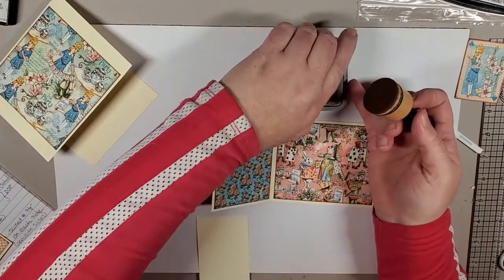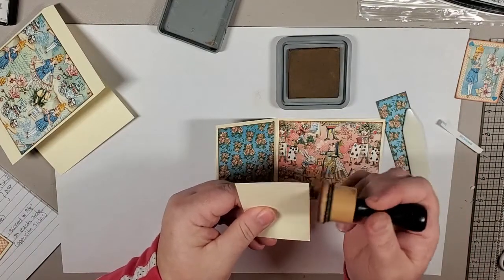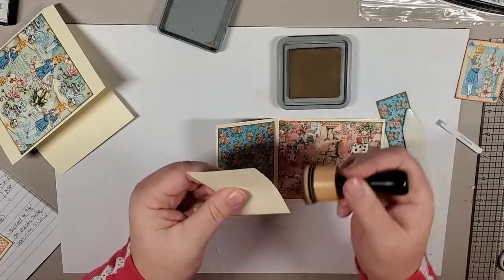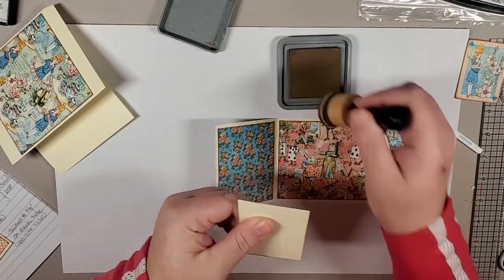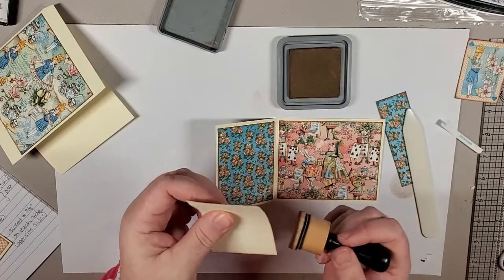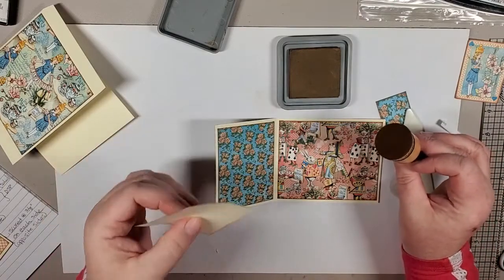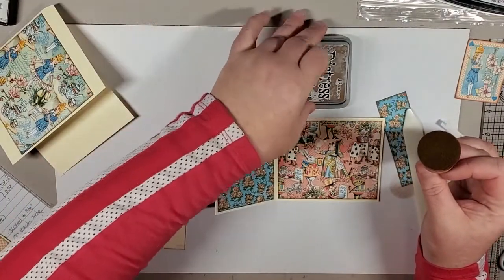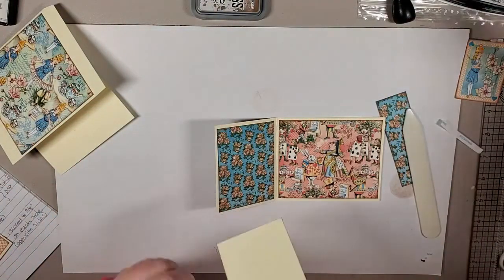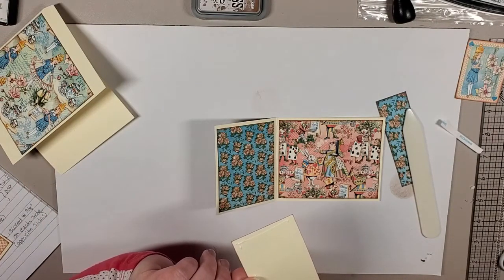So I forgot to ink this piece, so I'm just going to do that really quickly. As you can see, it's just really quick, dipping the sponge in the ink pad and going around the edges, so it gives it a little bit of definition. I think I've said this more than once, it's not a lot, but it's just enough to add a little je ne sais quoi to your project.